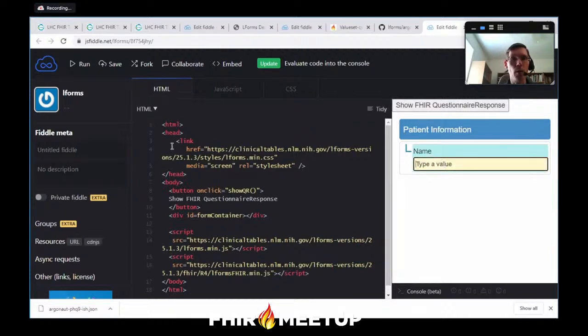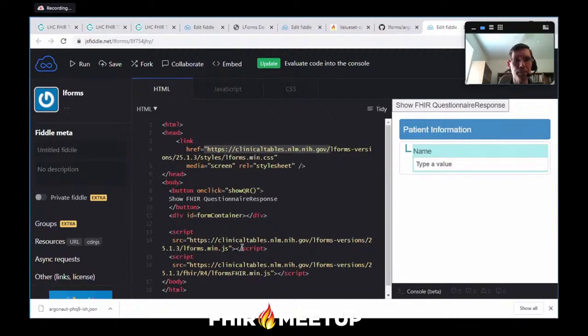To render that form, I basically included a style sheet from our website, which hosts the pre-built, ready-to-use versions. That's clinicaltables.nlm.nih.gov, and we have almost all the versions of LHC-Forms going back quite a ways.